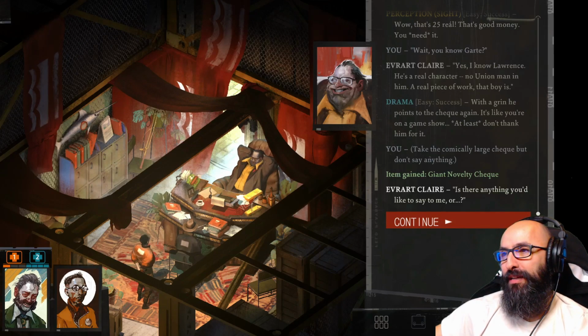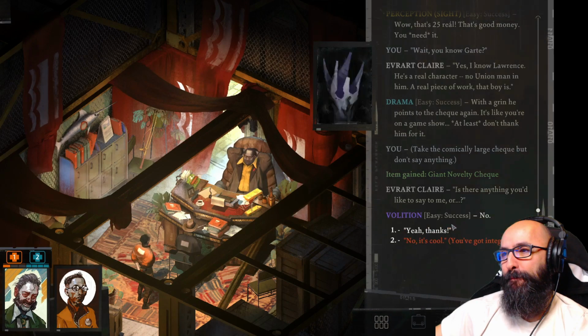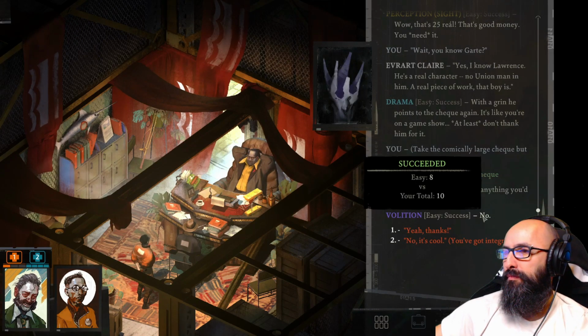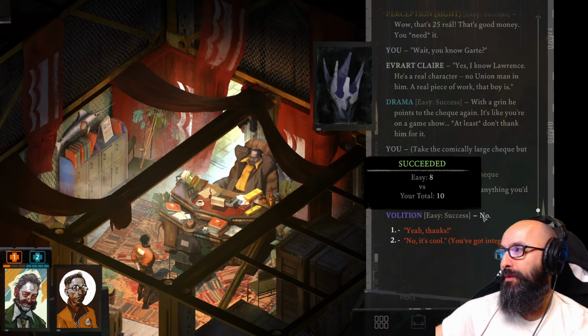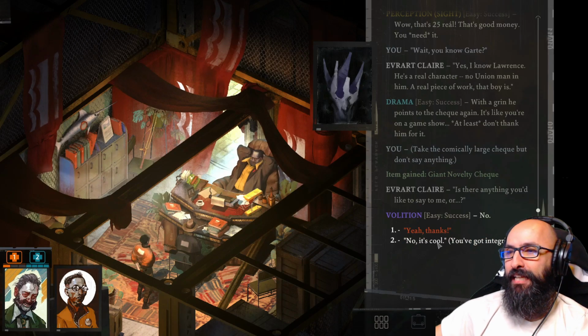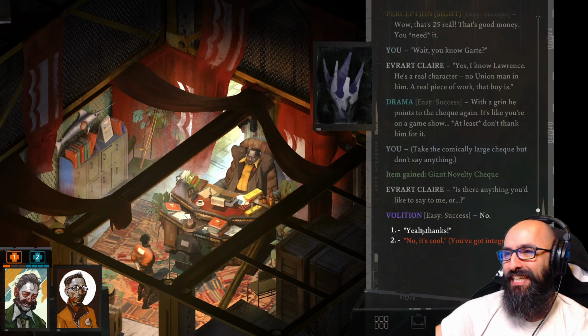Wait, I didn't get any money for that. My money didn't go up. No. What do you mean no? Oh, that was a bribe? Motherfucker. Was that a bribe? Kim, you want to help me out here, bro? I'm kind of confused. I don't know how to take this, man.